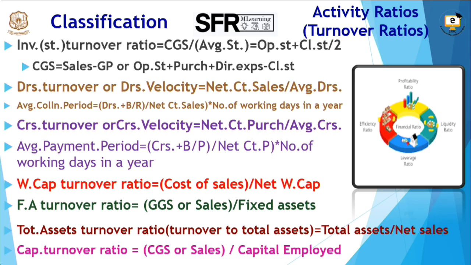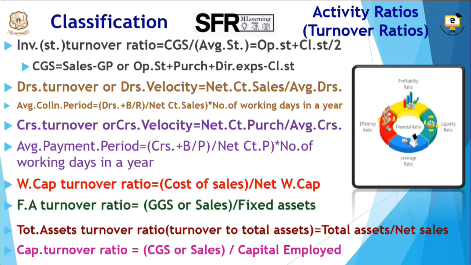Capital turnover ratio studies the relationship between cost of goods sold or sales and the capital employed. The ratio is calculated to measure the efficiency or effectiveness of the firm to utilize the resources according to the capital. A capital invested in a business to make sales and earn profit. So the ratio is a good indicator of the overall profitability of the concern.